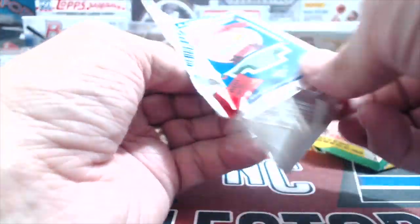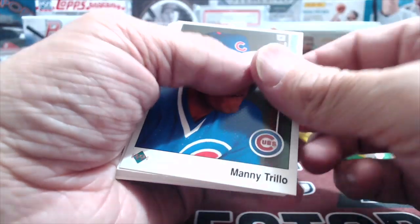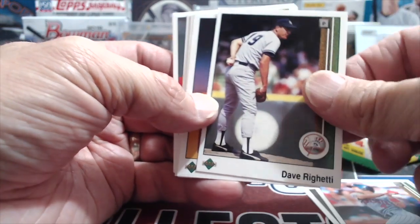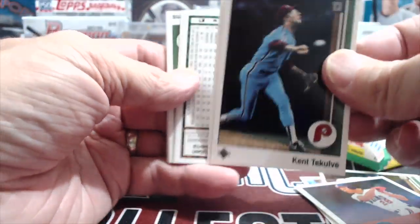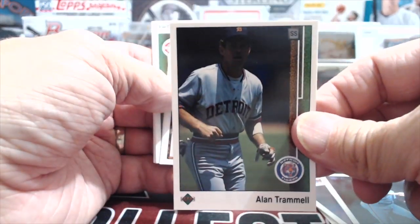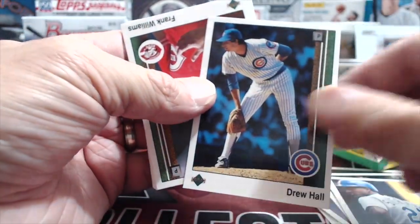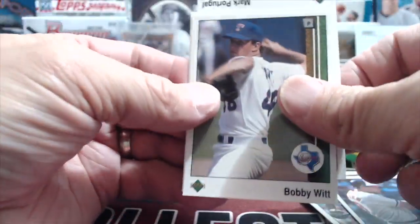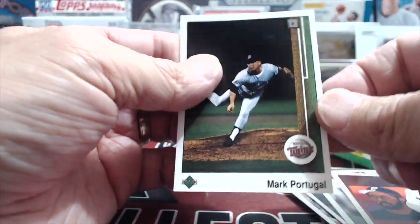1989 Upper Deck - we're looking for Ken Griffey out of this one. These are cool looking cards. Come on, Griffey. Lombardozzi - that's a great name. Dave Righetti. Cleveland Indians checklist. This guy who played for the Pirates for a long time. Hall of Famer Alan Trammell. Ruben Sierra - this guy was supposed to be like the next great thing. I like the little circle stickers from those. Cal Ripken - that's not bad. Bobby Witt, good pitcher for a long time. And Portugal.